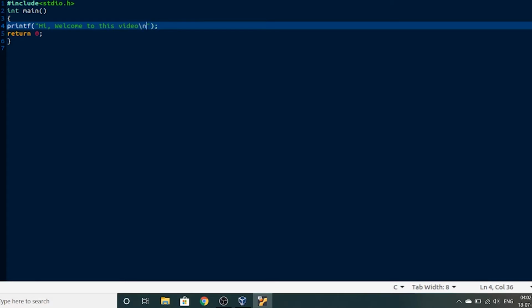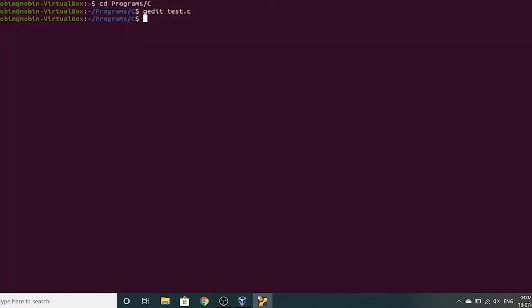As \n, it tells the system to move on to the next line or start a new line. We save this, close it, and run it. And you can see the output.